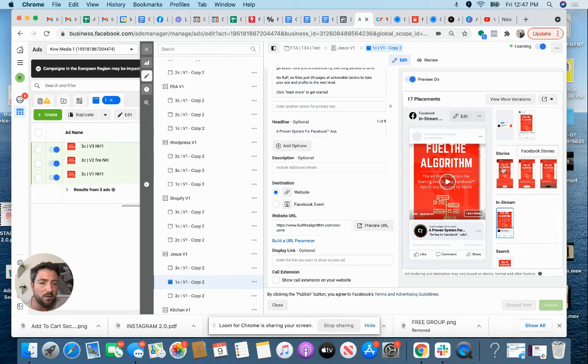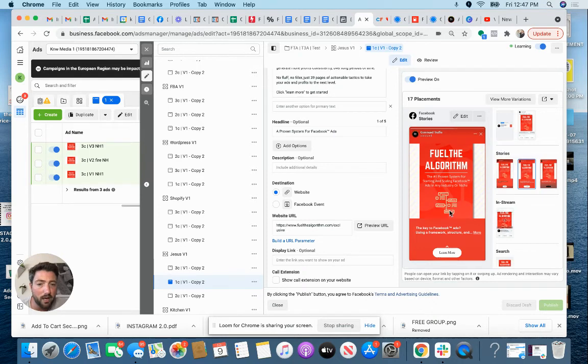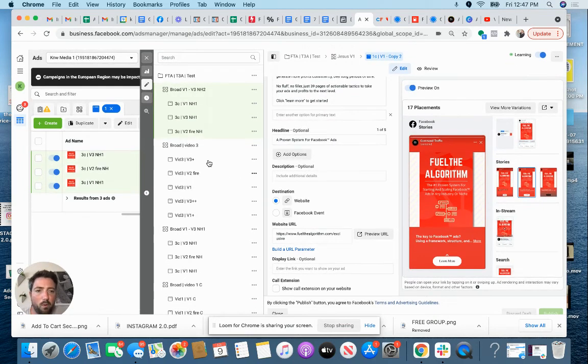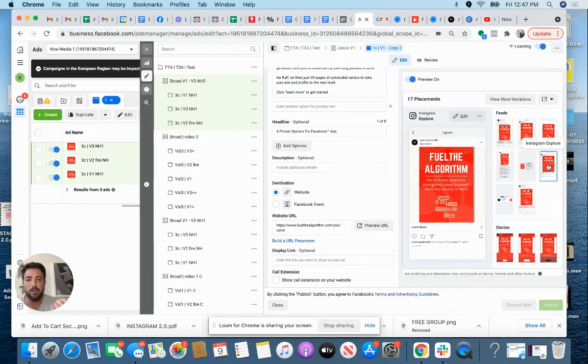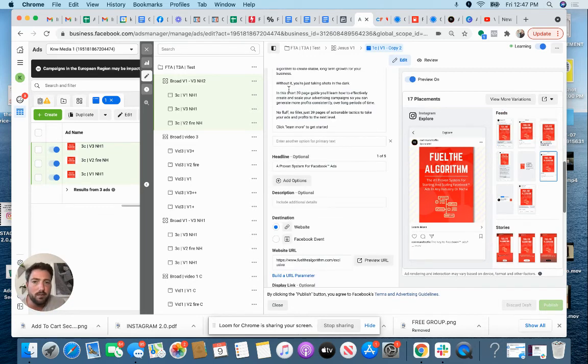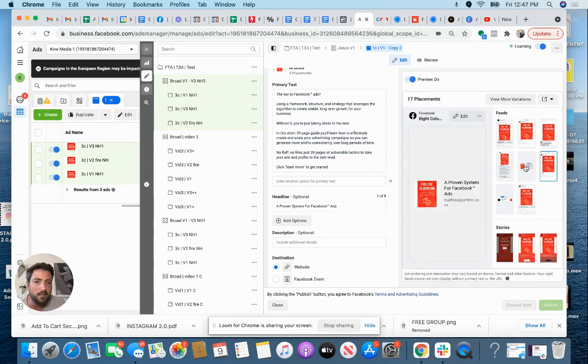Let's look at Facebook stories. You're not gonna get much here in terms of the headline, but "the key to Facebook ads" is still gonna be there, right? So the point is you got to look at every single one of these placements and make sure that your hook, or a variation of your hook and the thing that you're trying to communicate, is right there in that top section, in that first sentence or so and in the headline, so that when you look at these different variations, it's popping up, okay?